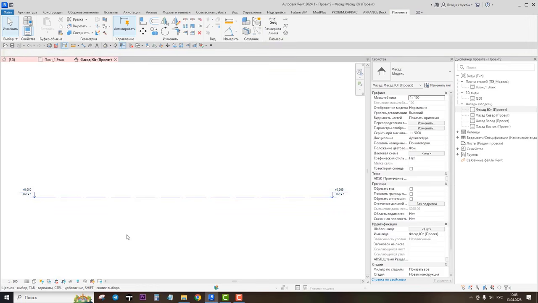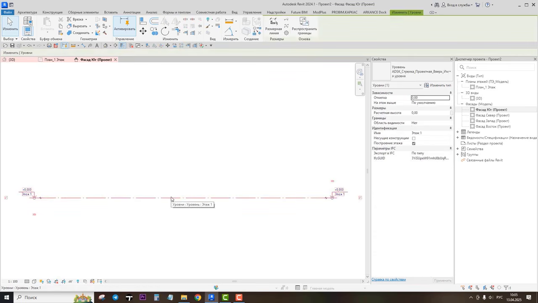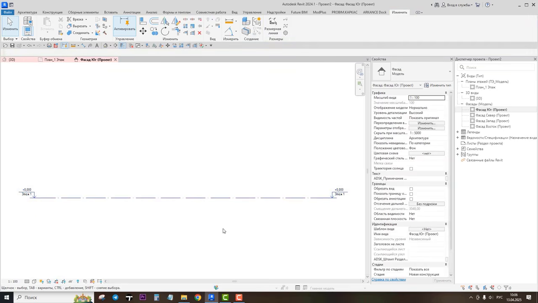The name of the level can be positioned on the right side or left side of the level. You can choose what side you need by this mark, but it's most comfortable when you can see the name at both sides of the level. Okay, let's change the scale of our view. Let's choose 1:200. Okay, that's okay. You can change the scale anytime. Okay, here is our level.